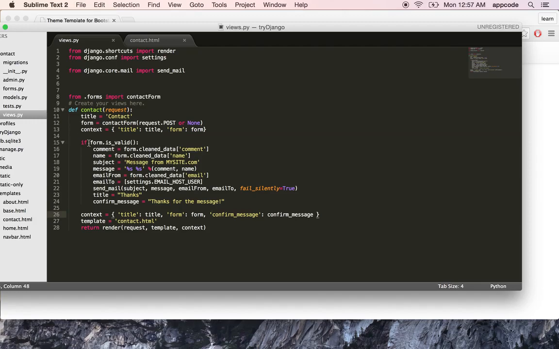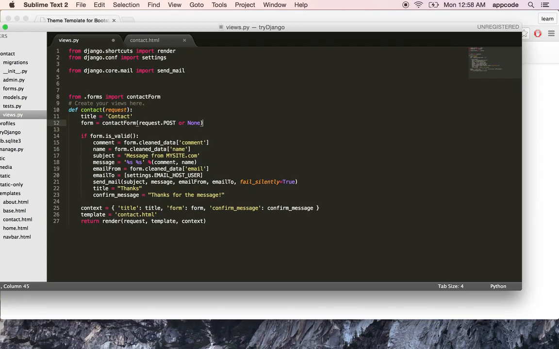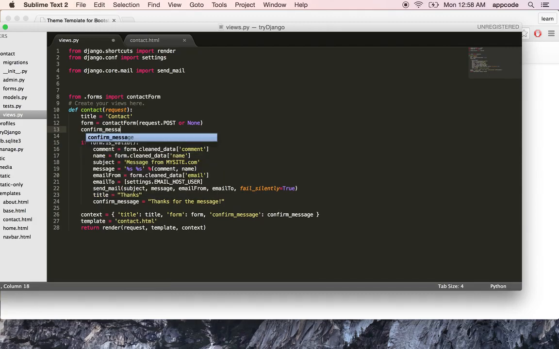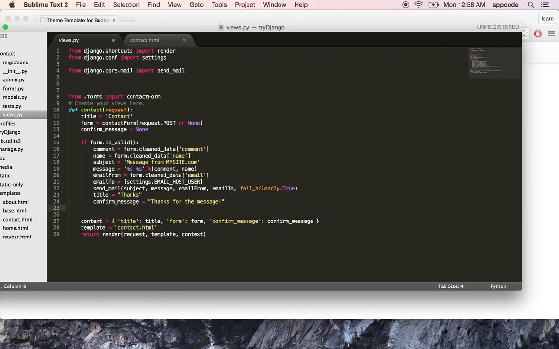And now I could delete this context up here. I don't need that anymore. And instead of that context, I'll put confirm_message equals None. And then if the form is valid, I'll have form equals None. So before the form is submitted, confirm_message equals None.